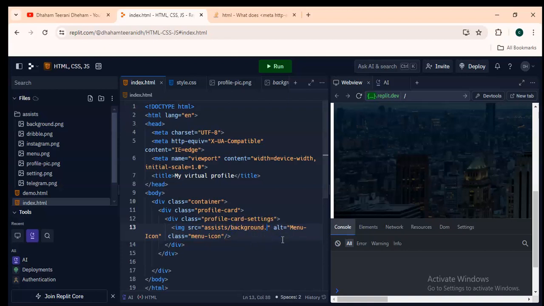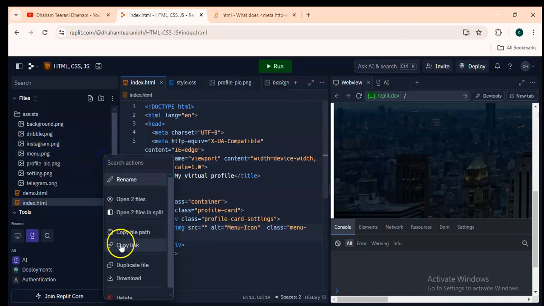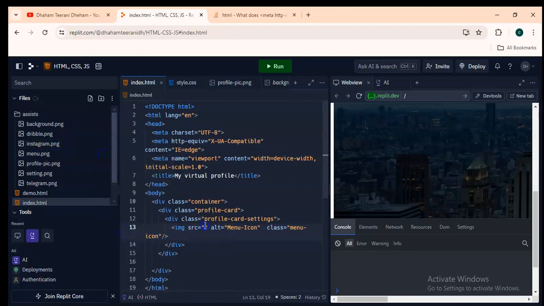Okay, coming to our previous one, the menu. We can easily copy it like this at this spot and paste it here. I need one more icon.